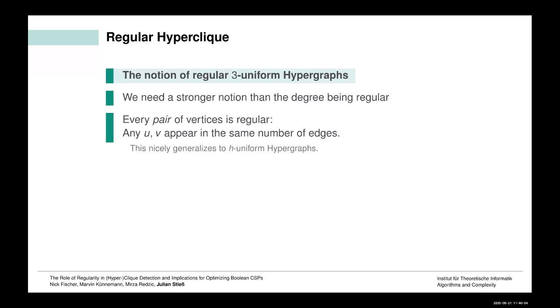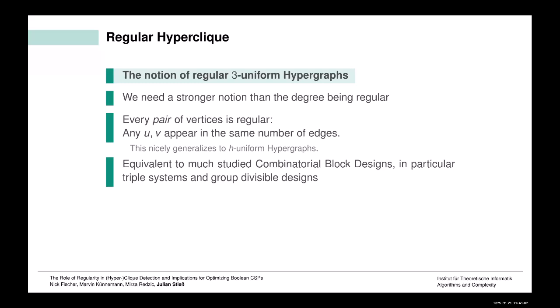And during working on this, we noticed that there's been a lot of research done in the combinatorial part of mathematics, which are combinatorial block designs, which are similar to this one. There are combinatorial block designs, more precisely triple systems and group divisible designs, which have the same thing that we want. You have a set of points, and then you have blocks, or rather edges, which in the case of triple systems are triples, and you want every pair of vertices to be contained in the same number of blocks. And it turns out that it's not necessarily trivial to construct those things.